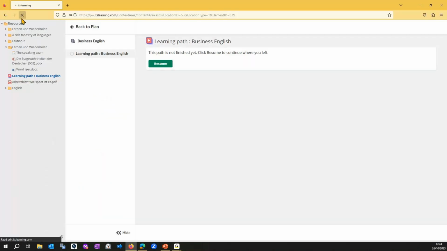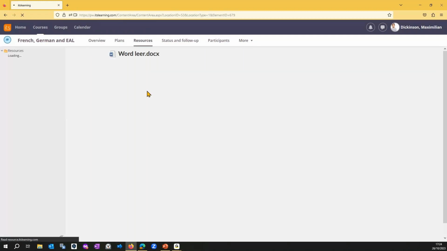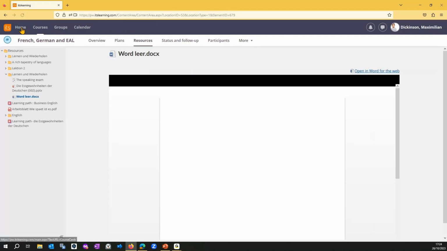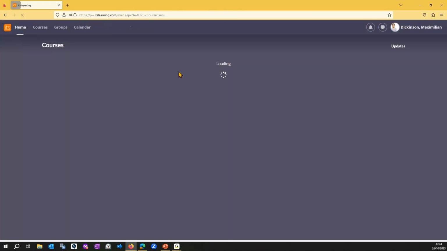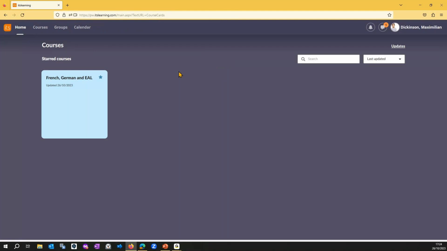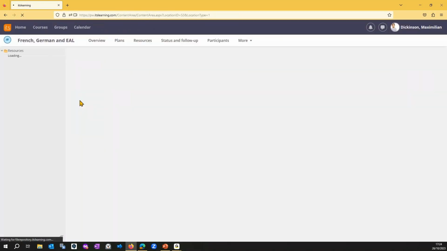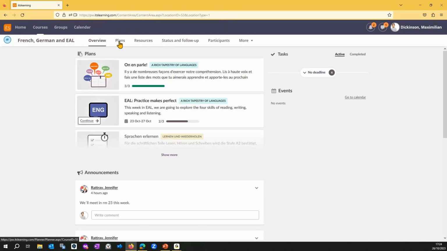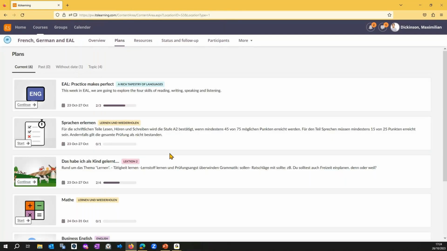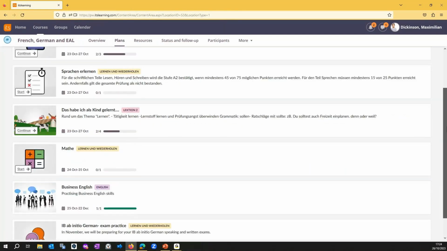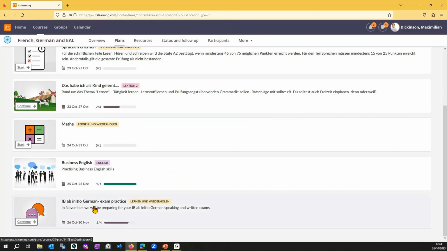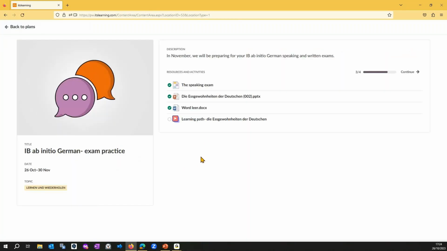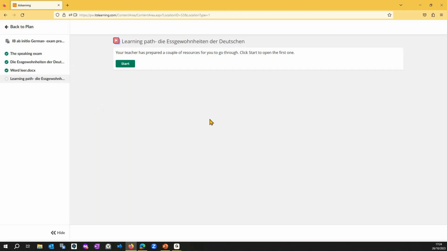So we'll go back to Maximilian's log in here. Here we are back in Maximilian's platform. He's going to be looking for his plan for German ab initio. And yes, here we are. Here's the learning path that we just made.